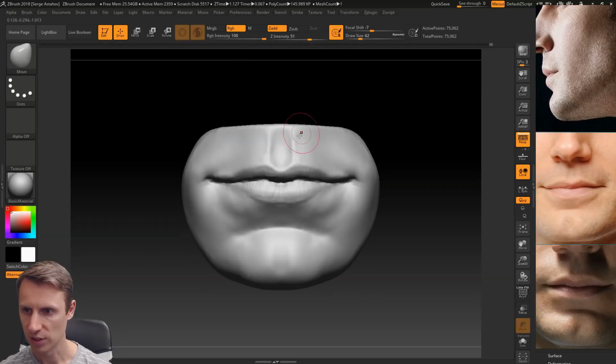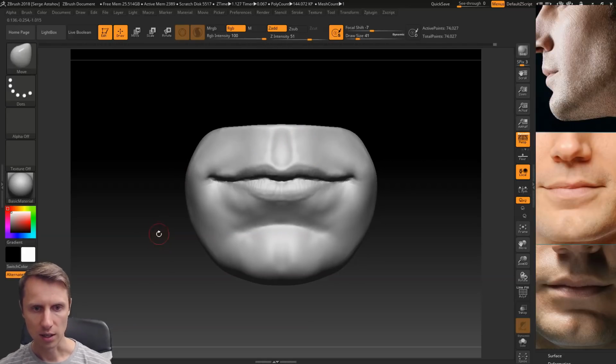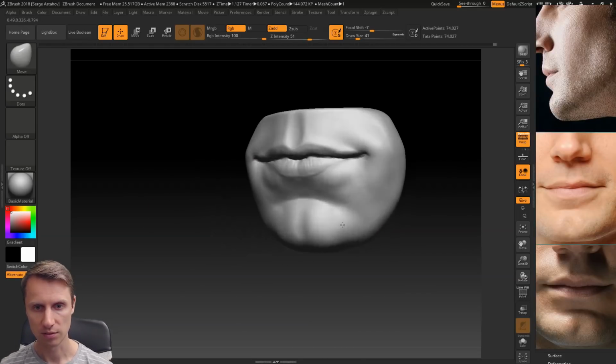And maybe I can probably turn my symmetry back on, just slightly readjusting the filter and smooth it out. So yeah, I'm very happy with the result. I hope you guys have learned a lot from this. But yeah, this is the final result.